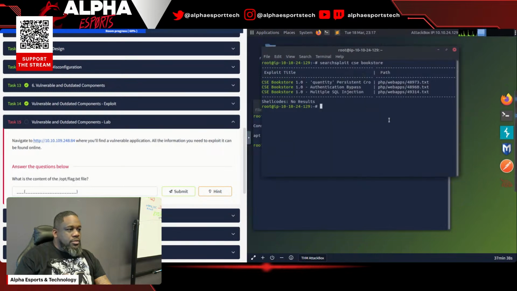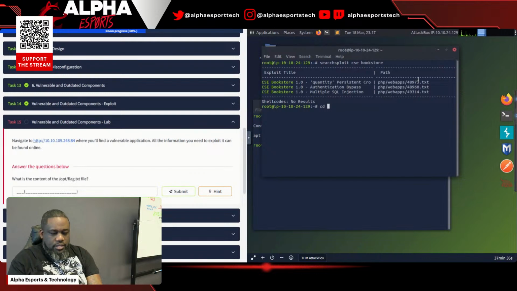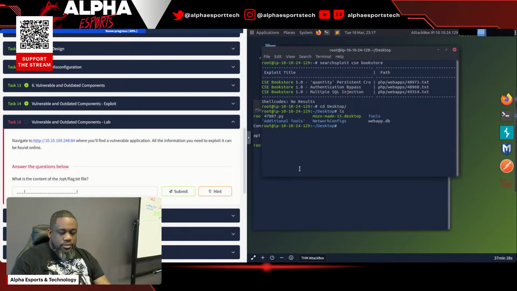We'll CD into our desktop. And now let's go ahead, ls. There's our Python script. So now if we do Python 3, and then 4.7, right? And now it should give us a yep.